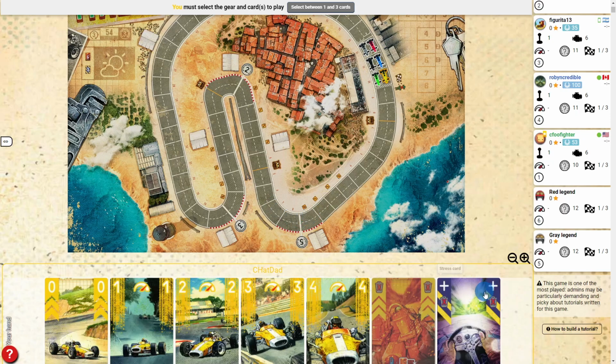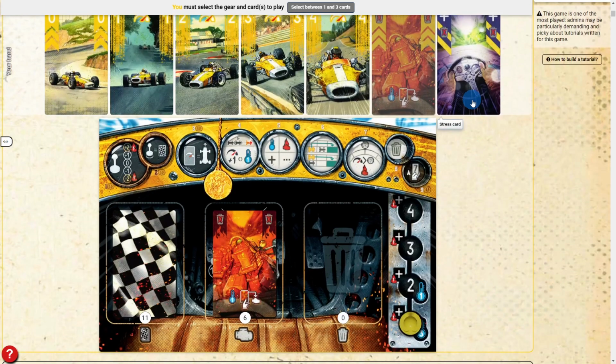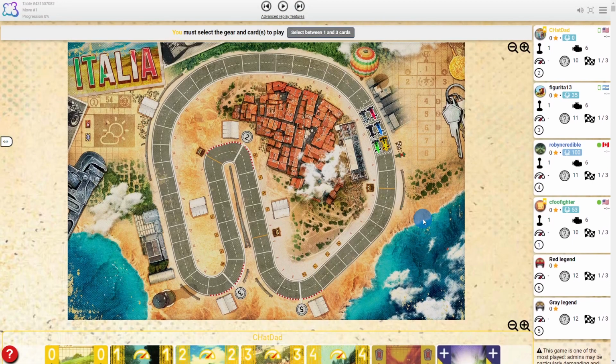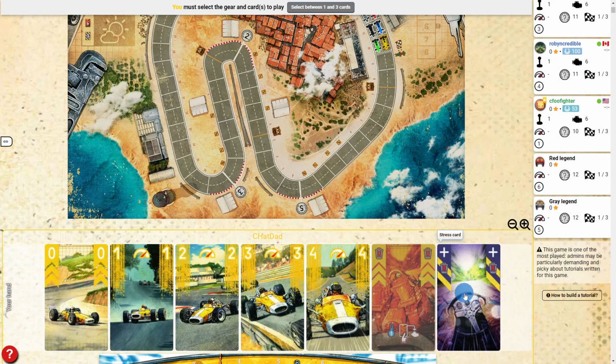Then you take on extra stress cards into your deck. If you're in first or second gear, you take 1. If you're in third or fourth gear, you take 2. You want to try to avoid spin outs as much as possible, because not only does it pull you back in the track itself, but you also get these stress cards which add instability and inconsistency to your deck.